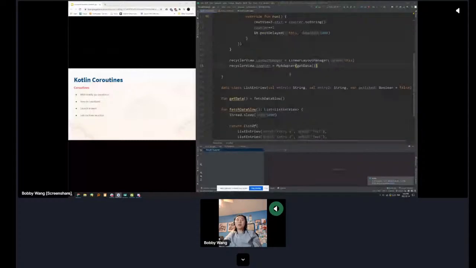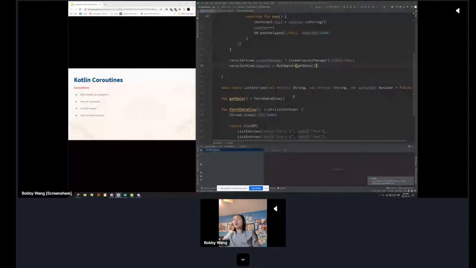So let's talk about what coroutines are, what their advantages are, and why we use them. The first advantage coroutines have is that they're really lightweight and easy to use. You'll see that as I start writing coroutines, but the steps to make a coroutine are really simple and not complicated at all. It's a very nice break from the days back in Java where we had to worry about AsyncTasks and different classes and whatnot. In Kotlin, it's so easy.